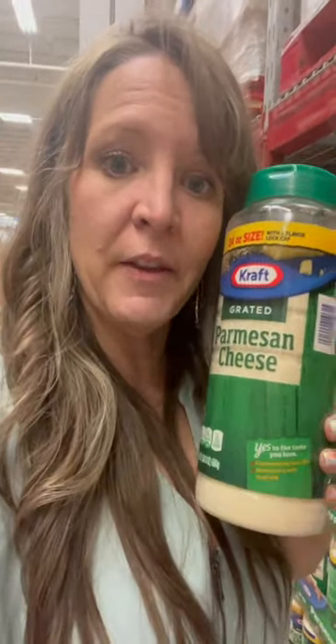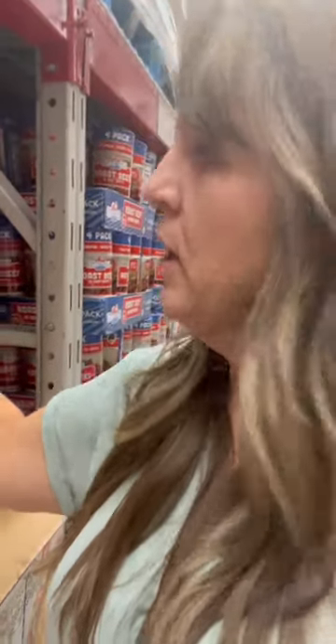I get my Parmesan here — I like cellulose wood chips in my Parmesan cheese, so I buy this kind. I also get chicken broth at Sam's. I'm going to look at the ingredients on this Swanson — no sugar. So Swanson chicken broth and beef broth, I always have them. I always have chicken broth available because if I have chicken broth, I can sauté any fresh veggies without fat and they will be delightful.